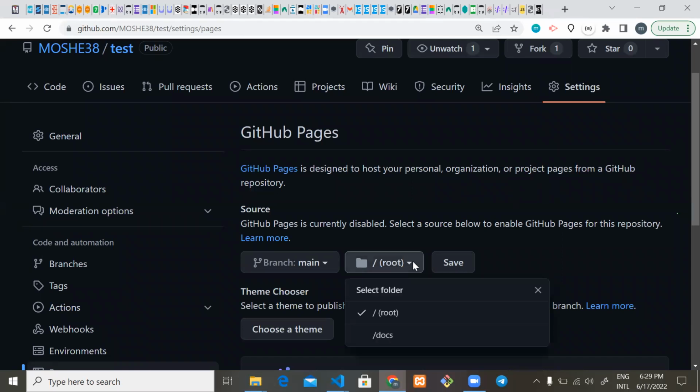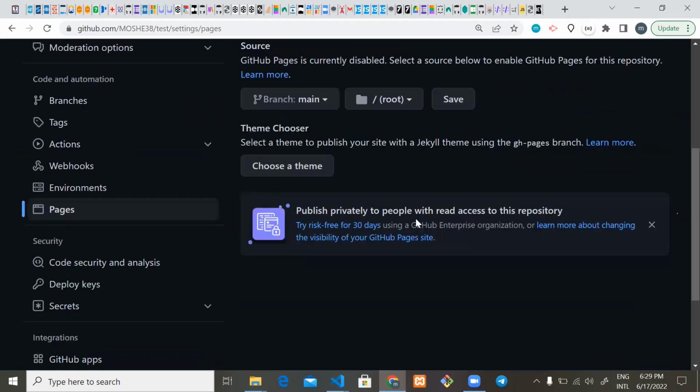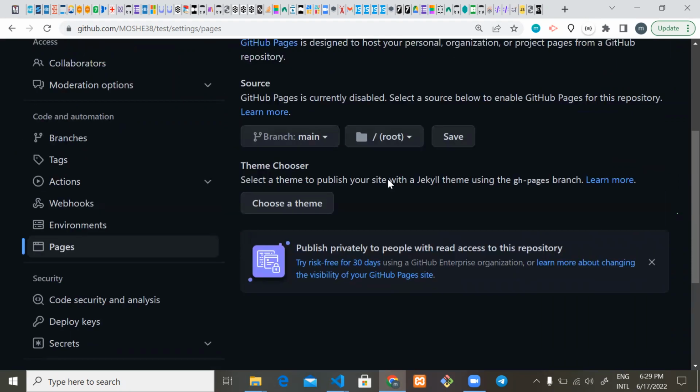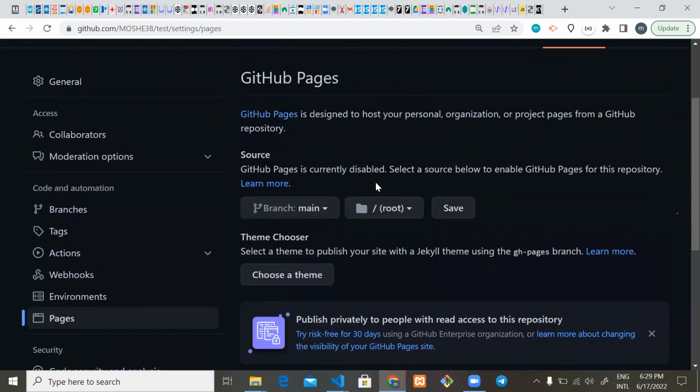So the root folder, here is the root. Click on save. Click on save. Yes, yes. Okay.